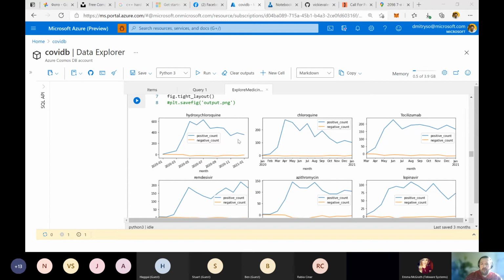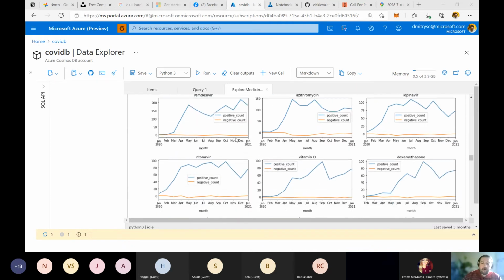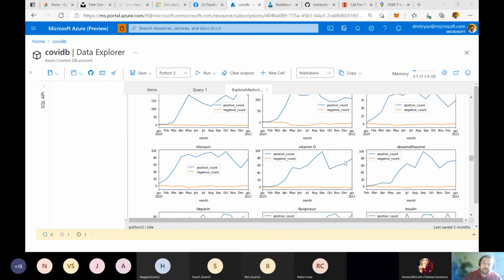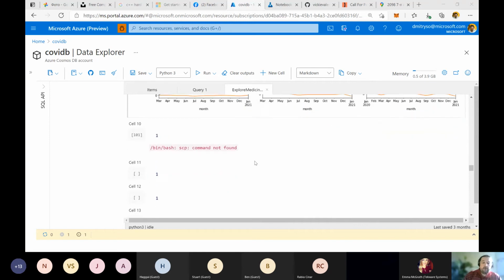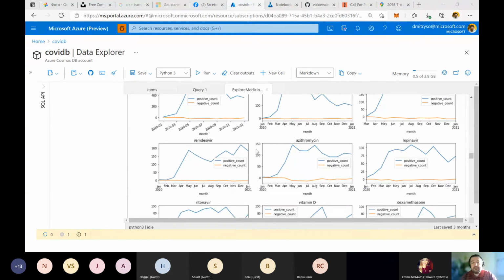You can see that hydroxychloroquine was mostly mentioned in April 2020, and then the number of mentions started to drop. And this is the absolute number of mentions, not taking into account the fact that the number of papers declined, meaning that if you take the percentage, it would be an even faster drop. While for more modern things like vitamin D, the popularity increased, and things like favipiravir, which is a more recent way of treatment, also increased. So it is pretty nice to be able to produce automatic insight like that. We can do that absolutely not reading anything, just by doing data analysis.